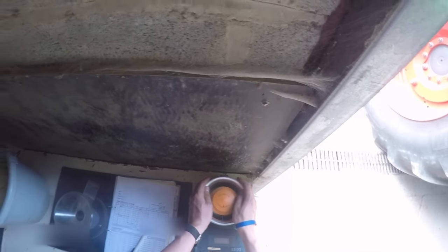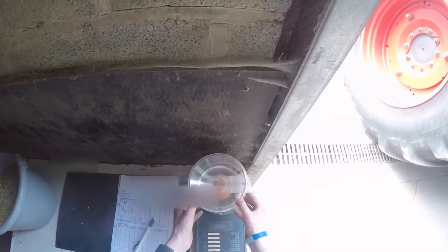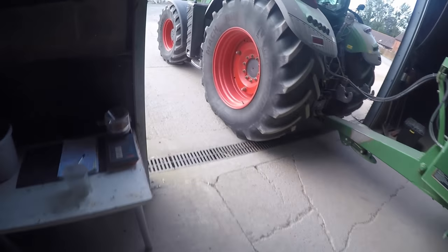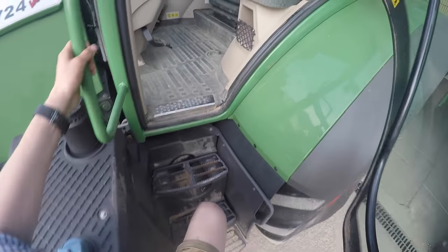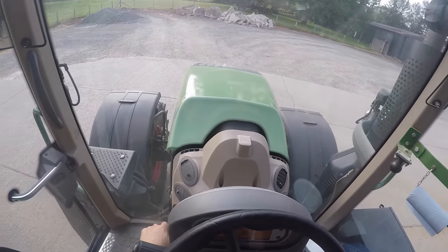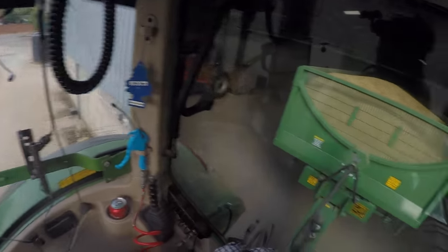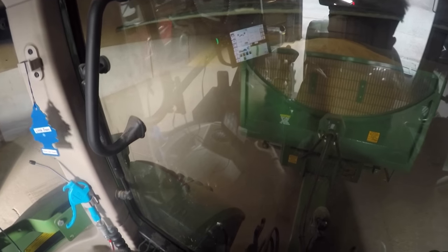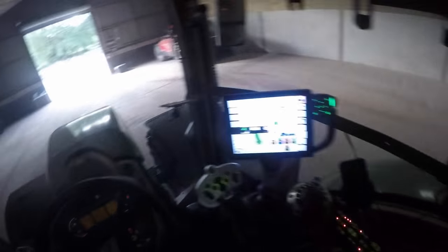Put it back so it doesn't complain. Right then, just have a look at the first place to tip — probably somewhere in the middle. In terms of reversing, it probably looks really dark on camera but it's not too bad in real life. Just back up to where I see fit, feel it when you hit the pile.